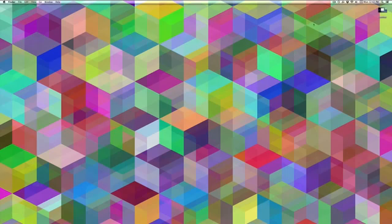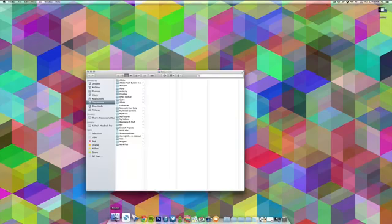Apple is releasing OS X Mavericks pretty soon, and that means we've got a bunch of features to take a look at. And while it's not quite as many features as you'd expect from a big operating system update, there are a few handy little things. The first thing you'll probably notice is the new tagging system, which happens in Finder.